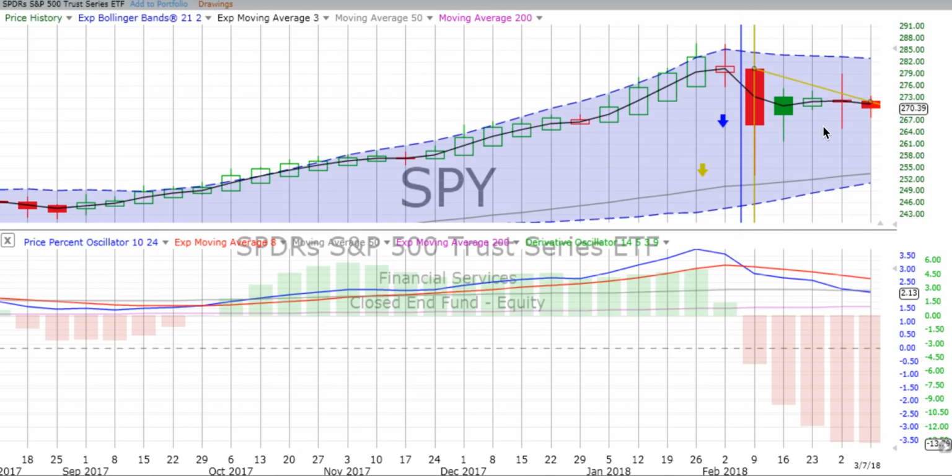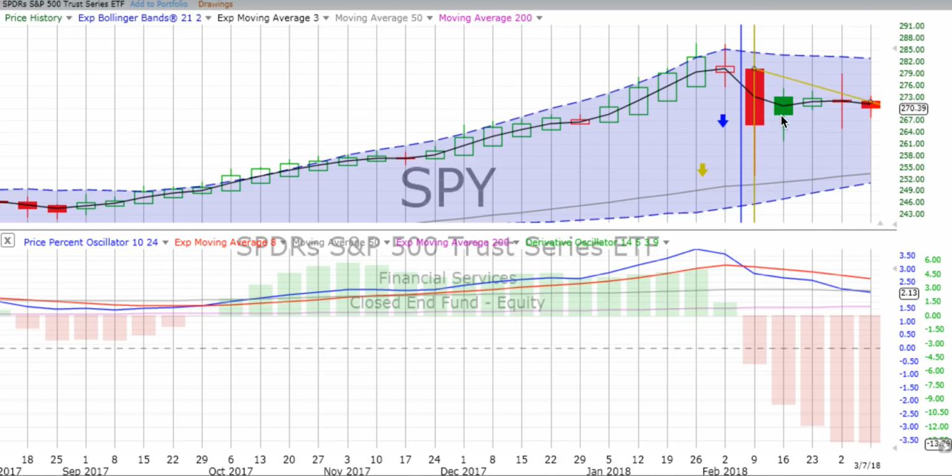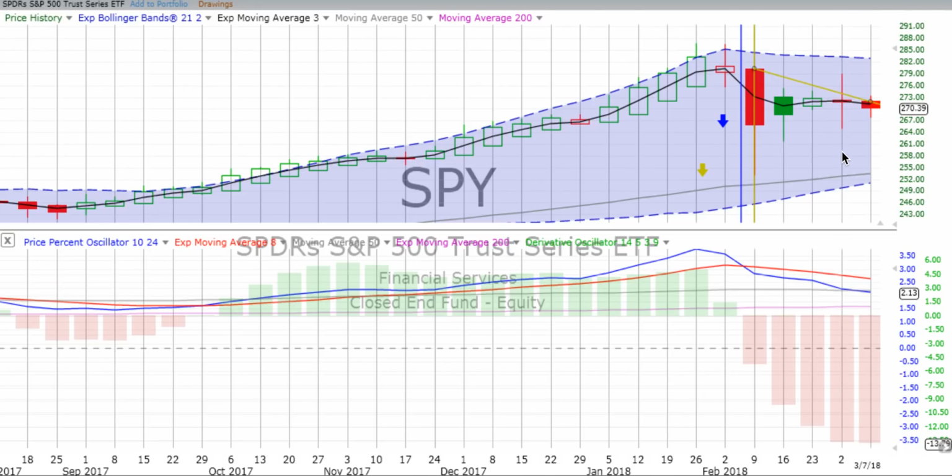Let's go ahead and jump into the markets for the day as they closed on Wednesday the 7th, as we get ready to head into Thursday the 8th. S&P 500 down just barely 0.02%. We did, of course, have the big down week back in February, the week ending the 9th. The market then slid sideways. This last week ending the 2nd was a big red doji, which means lots of indecision tending down. So far for the week, we have a red down candle.